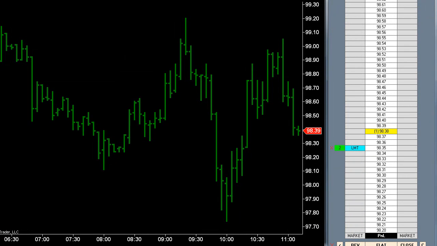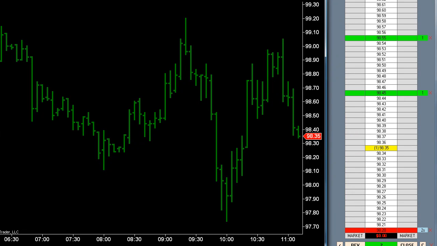Here we go. It's about an hour later, and I think the thing you can see, if you look at the chart, we tried trailing at 19 ticks and we missed it. And if you look, it did go up to the swing high there. It went up to 98.80 something, and then came back down and then went back up. And it looks like we're going to get there. We're filled on this.